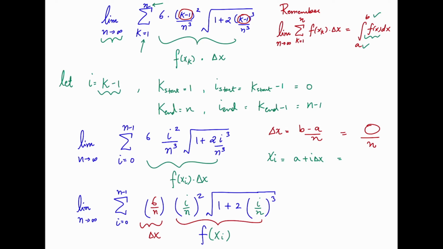I'm going to show you, because you probably see that this is not delta x. I'm going to put you in that contradiction, and then you should be able to reason yourself why delta x is not exactly this, but something else. Okay, I'll show you that in a second. So if you have a plus i delta x, we have seen that this is going to be just i over n. We know the x of i is just going to be i over n.